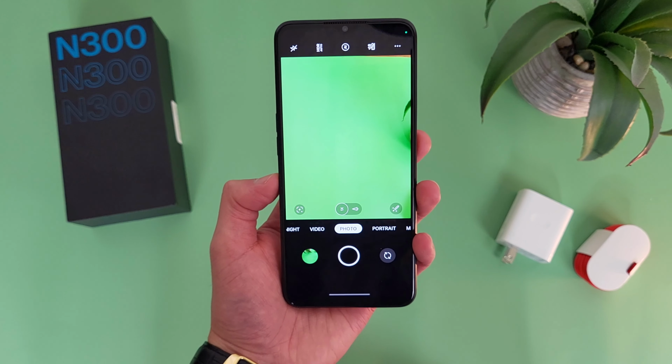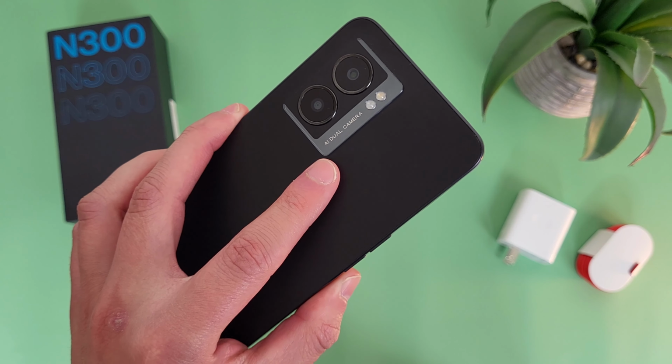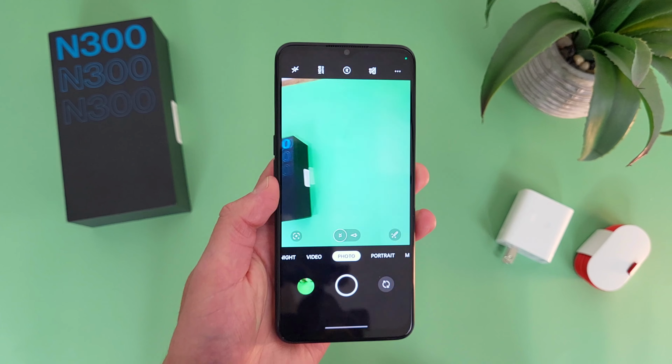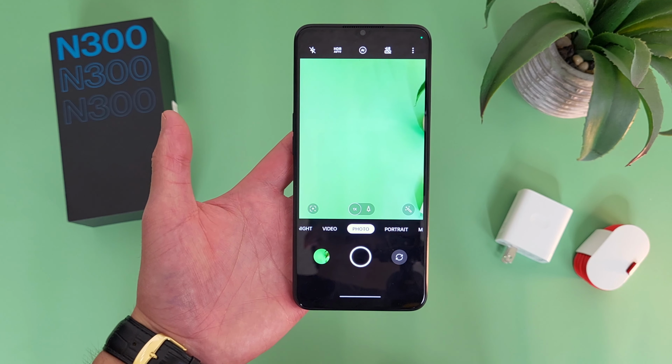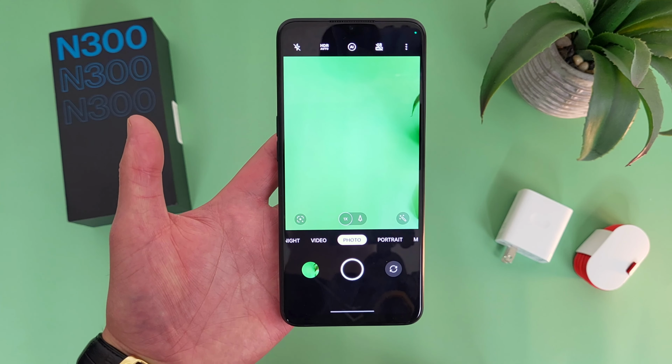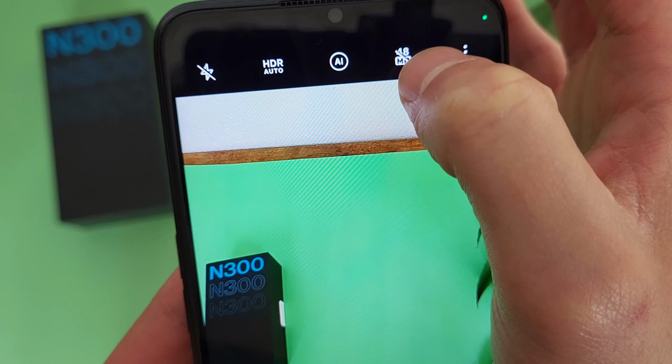Now I'm going to show you how to take a super high quality photo. Now in case you don't know, despite having a 48 megapixel camera, when you're taking photos in normal photo mode, you're not actually using the camera's full power. But that being said, if you want to get a really high quality photo, you always can. To do this, it's actually really simple. Go up here to where the 48 megapixel thing is kind of crossed out, tap on this icon.